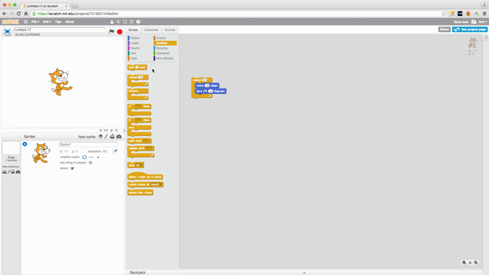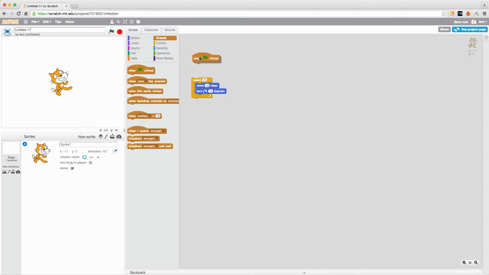I would like to be able to click on the green flag and it runs, and click on the red stop sign to make it stop. That's under events. It says when the green flag is clicked, run this code. So I'm going to nestle that in there. Now when the green flag is clicked, it runs the code. And if I click on the green flag and then quickly click on the red, click, click, oops, I missed, click, click, it stops it before it finishes the 25 iterations of the loop. That's fine. This is saying run it 25 times. Start, stop. I stopped it before it even did like 8 of them.